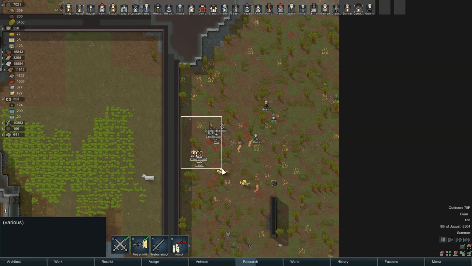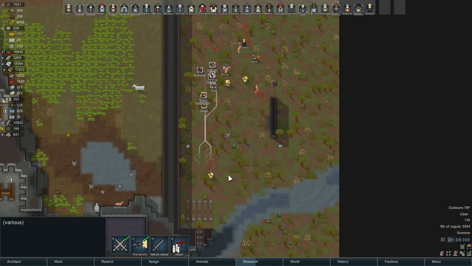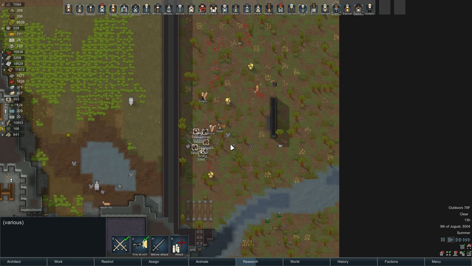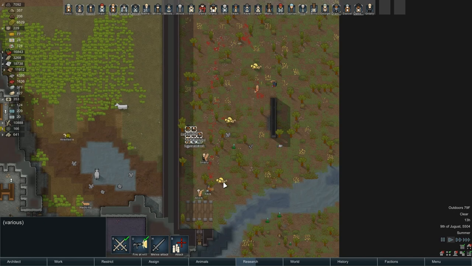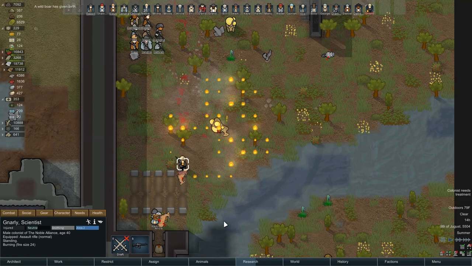So, of this group right here, where is our... You're coming down to here, and you're going to shoot this boomalope just as they walk through. Yeah, actually, let's back up just a little bit. All right, let them walk through, and boom. Boom, got Gnarly. Darn. Gnarly, drop and roll, please.